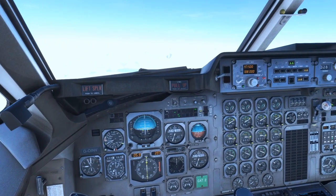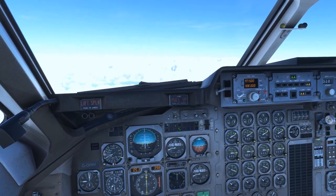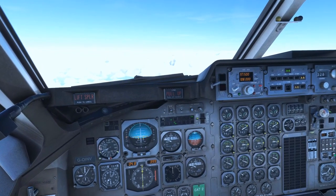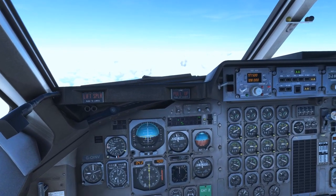So for me, the 146 and the Mad Dog, which should be releasing imminently, they're really the two aircraft that I'm personally looking very much forward to in the sim. I'm very much looking forward to the 737 as well, but I know for me these two aircraft are a little bit more interesting to fly, generally speaking, although I am certainly a big fan of the 737.